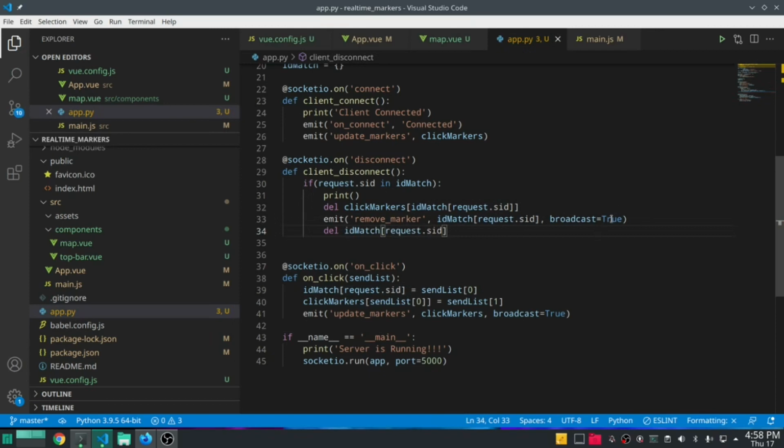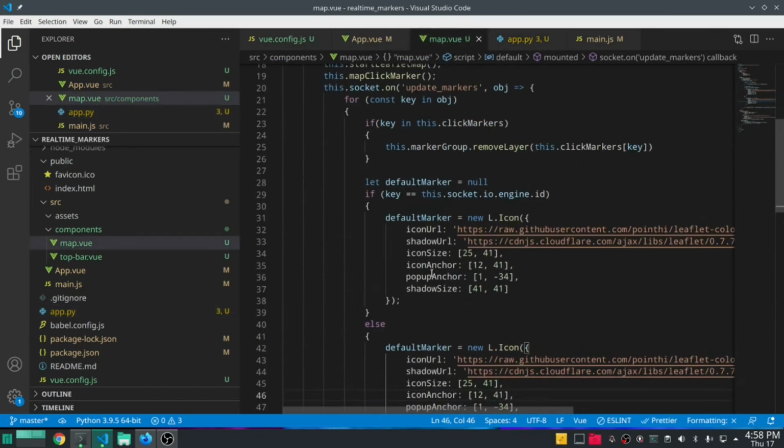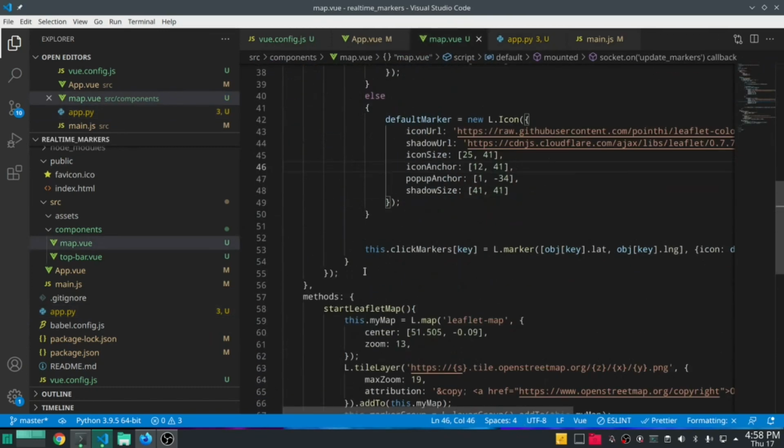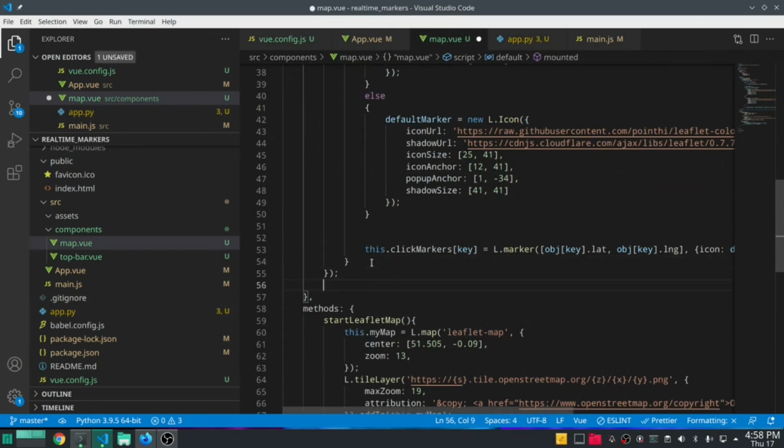Alright. But over here, instead of just sending it... Yeah, this should be good. And then on the map.view side, we're going to want to do another on connect.